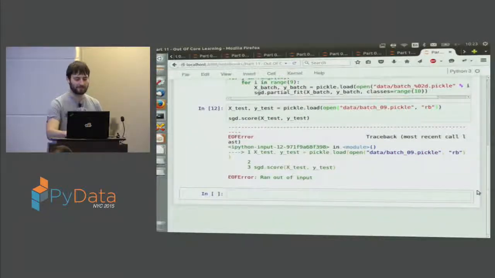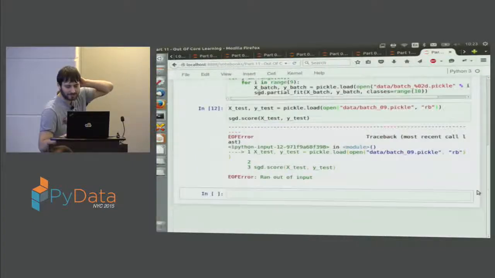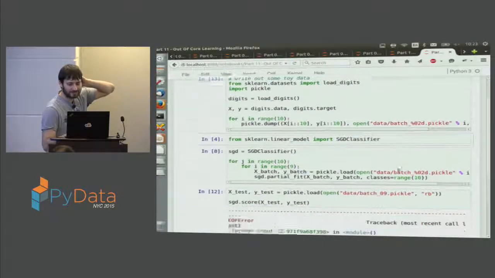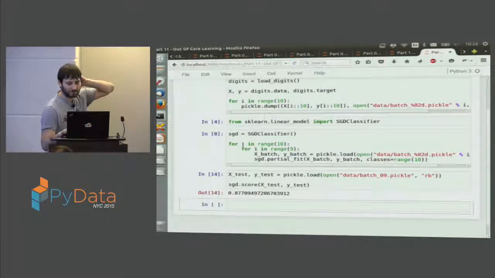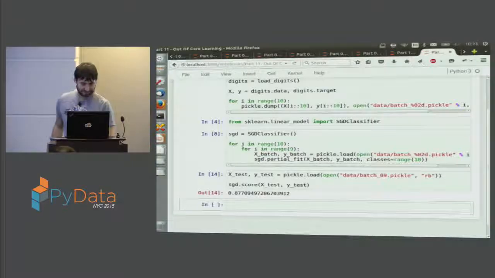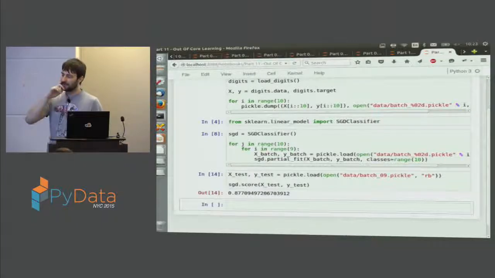Yeah. Okay, never mind. I probably overrode. Okay. So now I iterated over the first 9 batches a couple of times, and then I trained it. Then I tested it on the last batch.